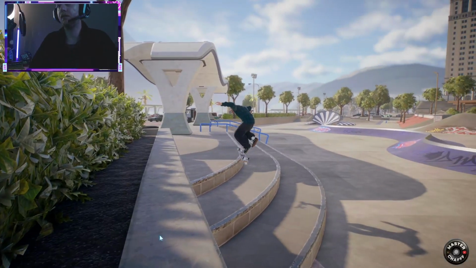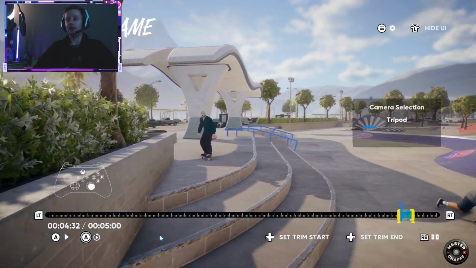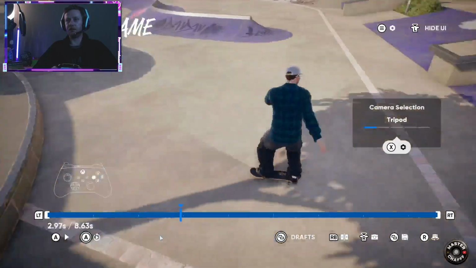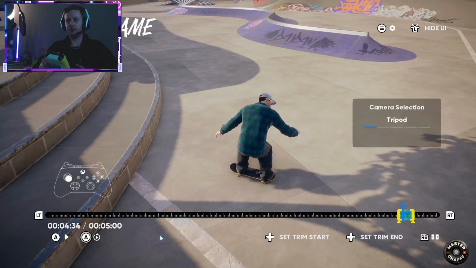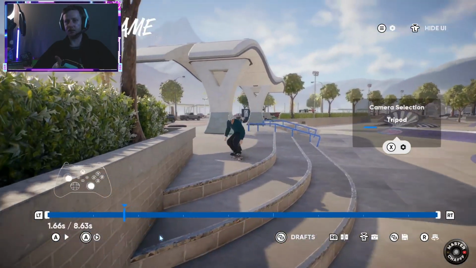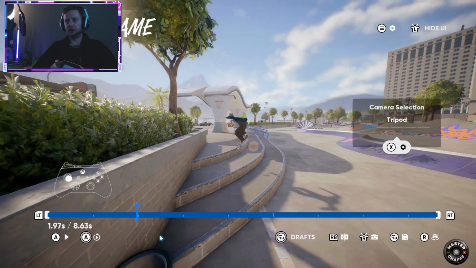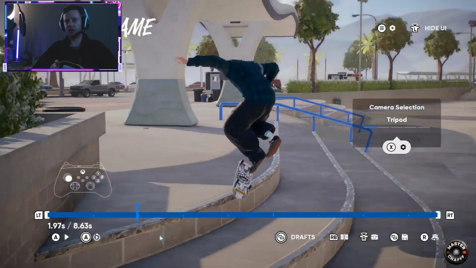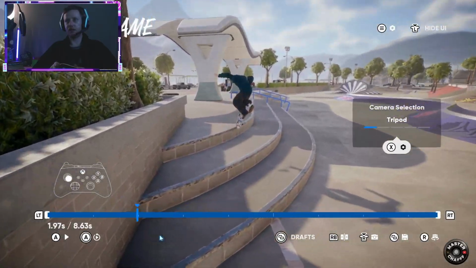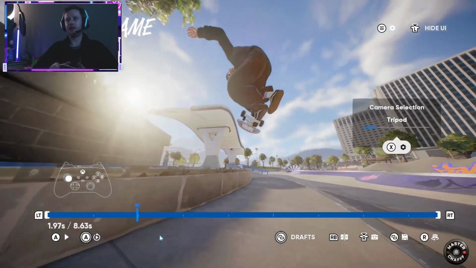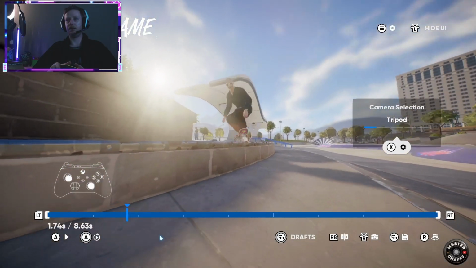Oh, one thing I haven't mentioned. Alright, when you're in this section of the replay editor, so make sure you're not in that bit. Make sure you're in the main bit. You can use your D-pad left and right to zoom in and zoom out, but it also gives you a bit of a wide angle effect as well, so you can get really cool shit.